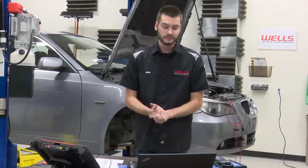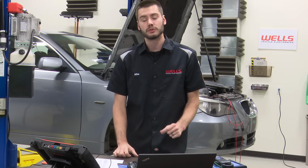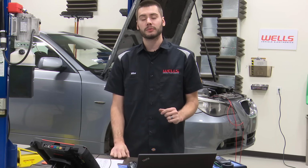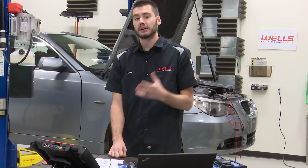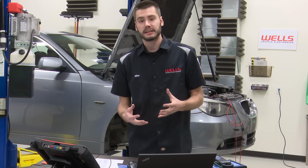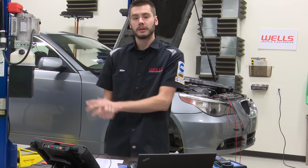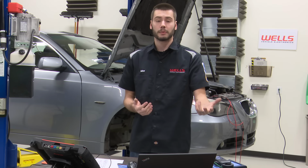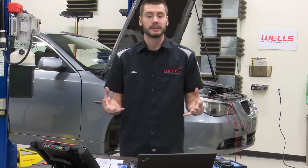One thing to note on secondary air injection systems is we need to, as a technician, always make sure that we are diagnosing not only the effect of the problem, but also the cause. Many times with secondary air, you'll have one part failing, but it's being caused by another part, like where potentially a worn spark plug could cause a coil to fail or something like that. You have to replace everything that could be causing the issue.